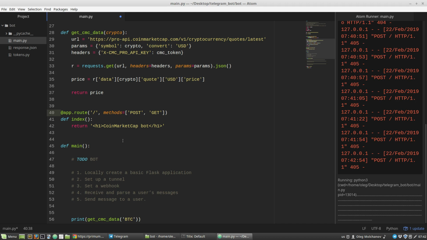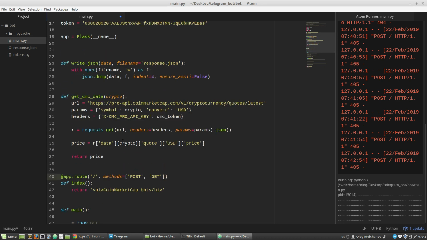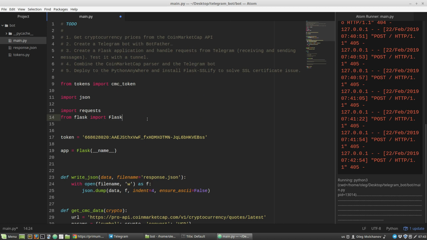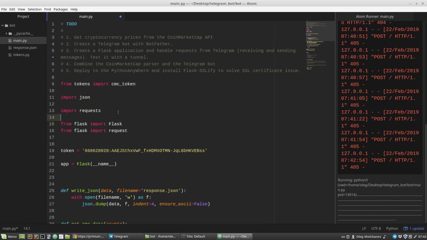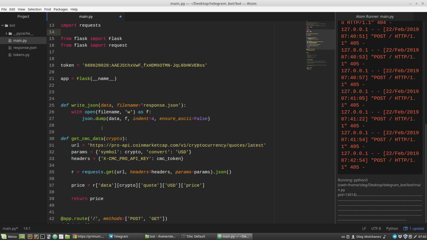All information about a certain request is stored in the request object. So I have to import it: from flask import request. It is not the same as the requests library. It is the request object from the Flask framework.